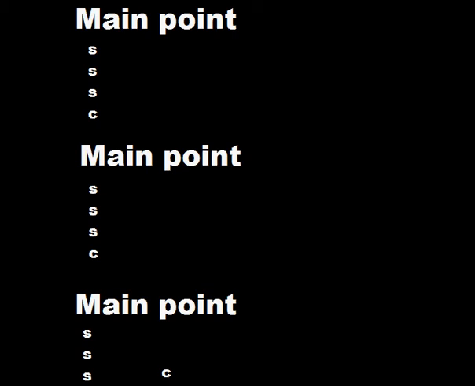Once you have your main points, write examples for each main point. These are called supporting sentences. People write three of them, or so I was taught in school. You write three of them that are supporting your argument slash main point, and then at the end you conclude it.